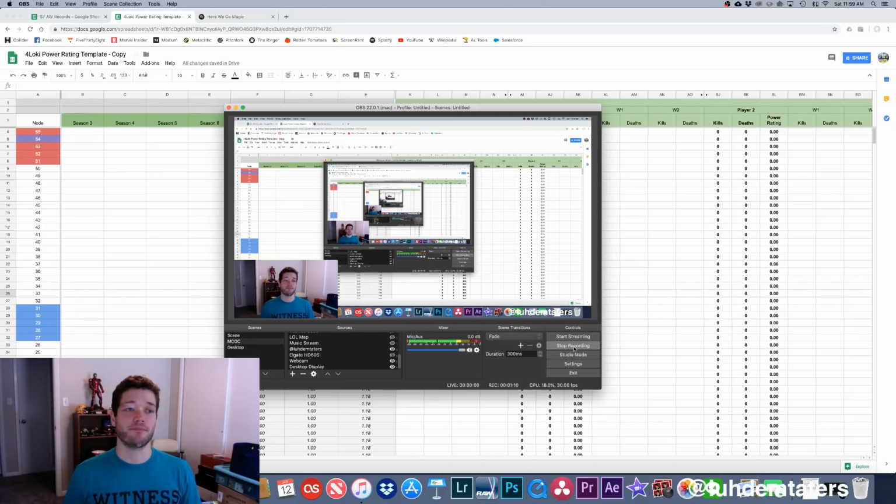So the data that we've been using in 4Loki for the Season 7 power ratings, for example, is collected from Seasons 3, 4, 5, and 6. And then after Season 7, I will just do a couple minor edits to the algorithm, actually just adding in Season 7 data, so that for Season 8 we'll have a more refined power rating algorithm for every player, and that'll actually change what a player's power rating can be.